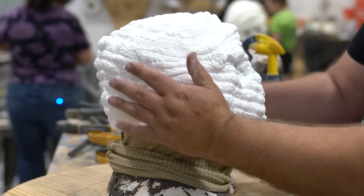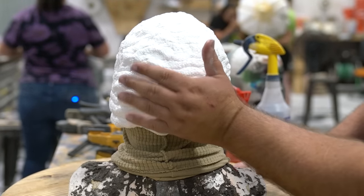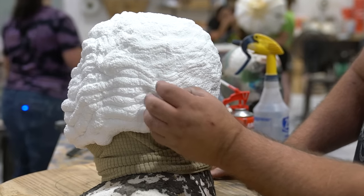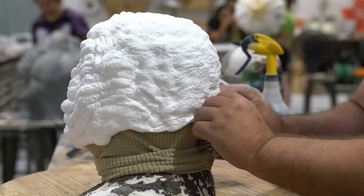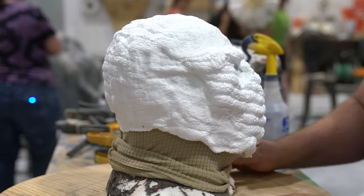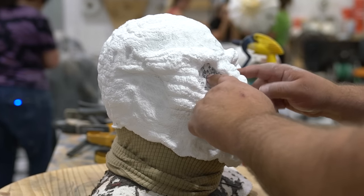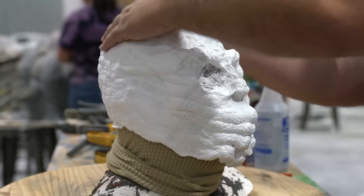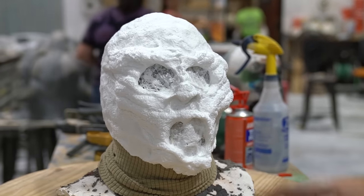I'm just tapping this down here. But I want this to homogenize kind of into one. I could get it pretty smooth, but I want it to have a little bit of texture to it, you know? I don't want it to be super smooth. You guys can see I'm just putting in some facial features here. See how sculptable that is? Isn't that remarkable?